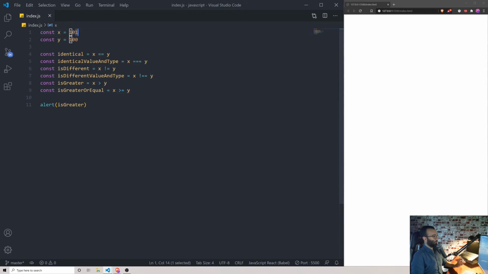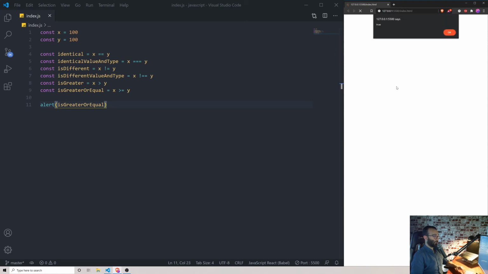And if we put them to the same value now and call the is greater or equal declaration, so let's reload our browser, it's now going to say true because it returns true if they're the same value.